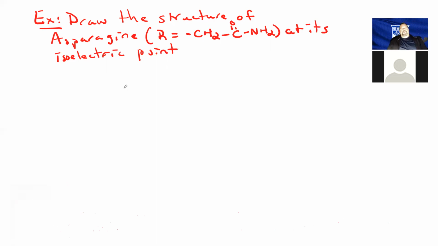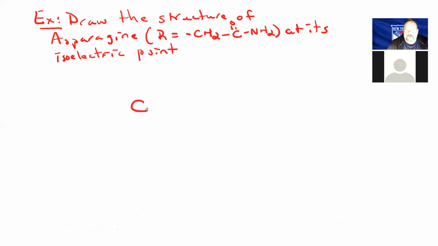Now, the way I give you the side chains, and you saw this in the notes, is that I essentially say R equals, and then I give you the side chain. And the bond that's sort of not directly connected to anything is the bond to the central carbon. Okay? That's the bond to the central carbon. So the way I would draw this is I would start with the central carbon.